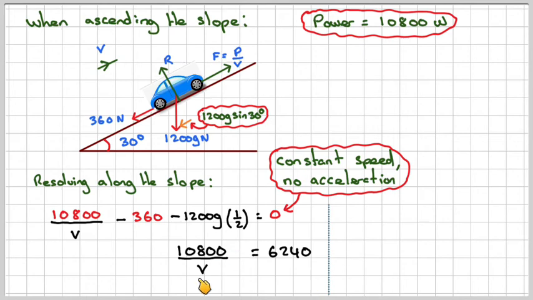Now, this often causes confusion trying to find V when it's like this. So V will be 10,800 over 6,240, which, if we work it out, it's actually not very fast at all. It's 1.73 meters per second, which is the final answer, which is just under 4 miles per hour. So actually, this is actually quite a big slope for a car to go up. So just so that you've got some sort of context on it.